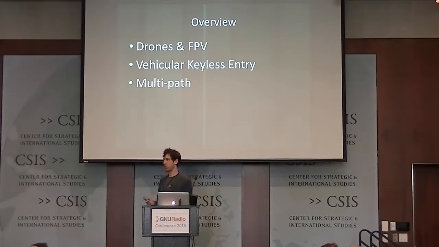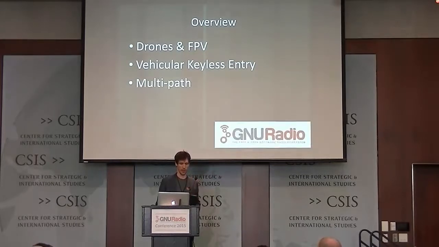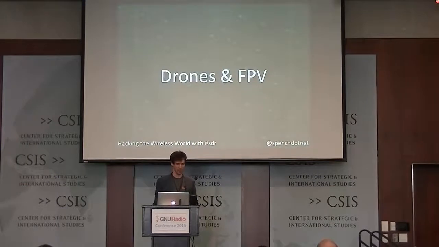Multipath is always an interesting problem for wireless communication receivers and transmitters in the real world. Commonly that's dealt with by using OFDM, but there are still some other solutions out there that require equalization to mitigate multipath. But I thought it would be interesting to actually look and see what that could be visualized as. So largely this all uses GNU Radio.